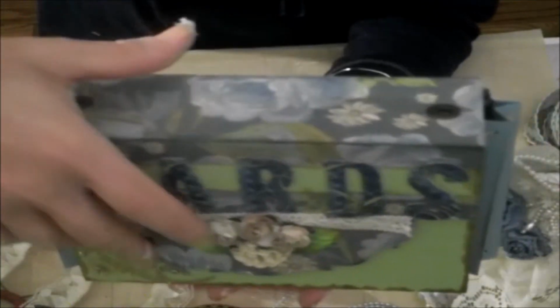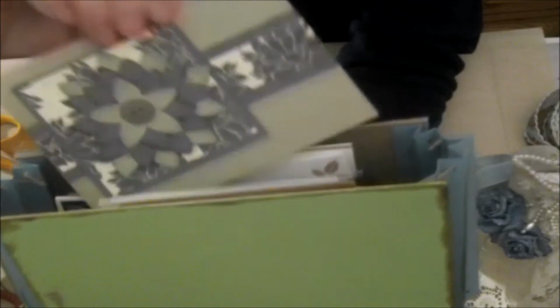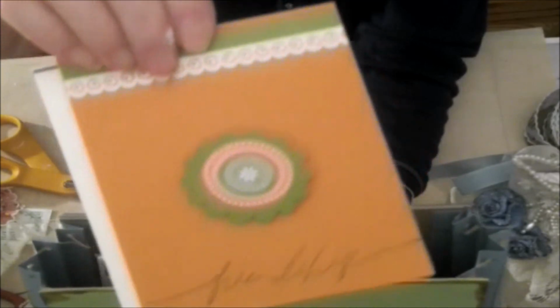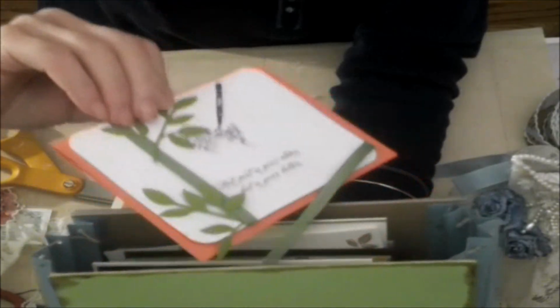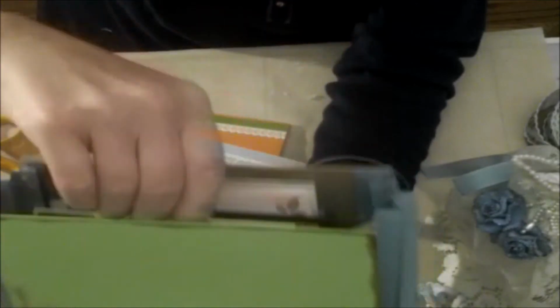Now, this is something that I have, a box like this for cards and also for pictures. It's a binder box where I have all my cards, because I used to make cards. Look how pretty it is. Look at this one, look how pretty these cards are. These are cards that I made when I was a Stampin' Up! Demonstrator. I made plenty of cards. Oh, look how pretty this one is. Really old cards.